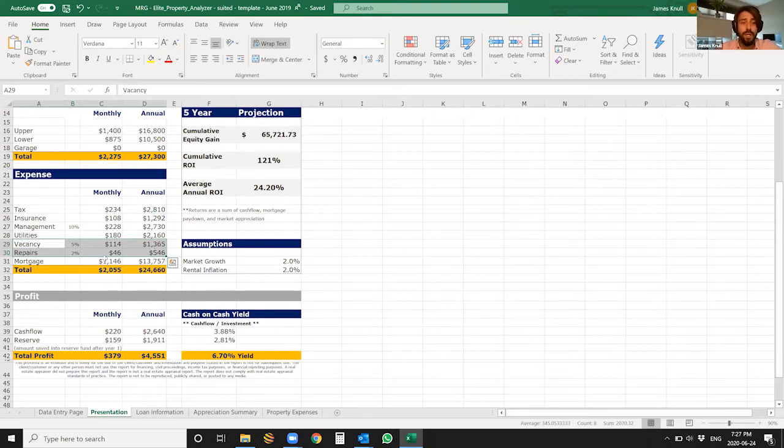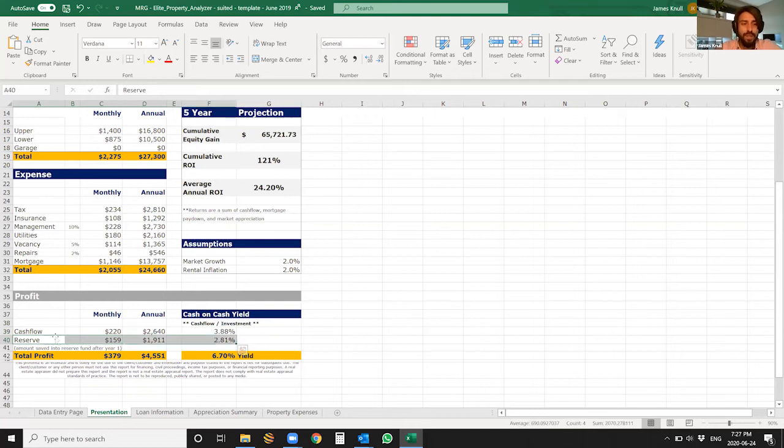And then we've got our mortgage right here. So what do we got? We got our revenue minus our expense equals our cash flow. So this is what I like to call the true cash flow because it doesn't take into account the reserve fund. The reserve fund technically is supposed to get spent at some point or another, even though it accumulates over time. However, in order to be able to compare apples to apples, we also put the reserve fund contribution in right here. So you can see that's vacancy plus repairs is $159. That's the reserve fund right here.